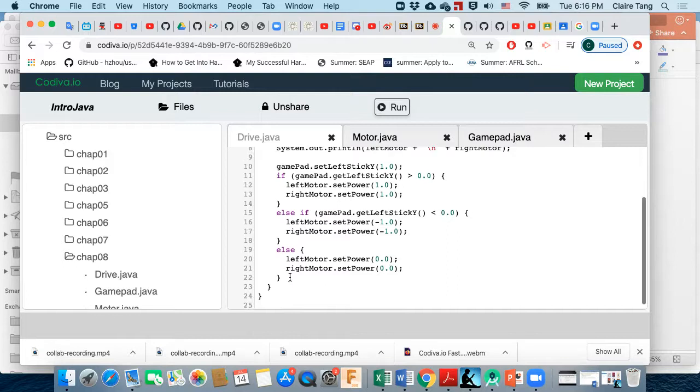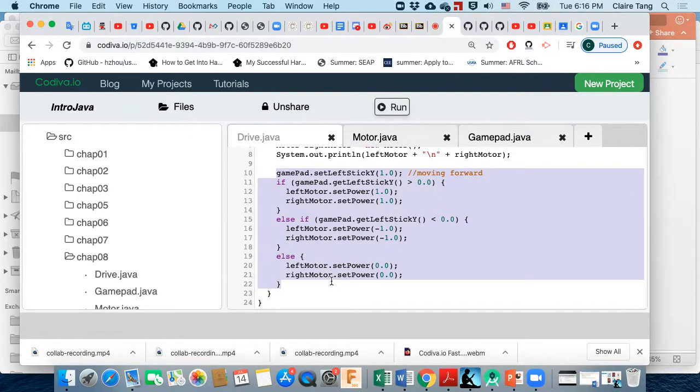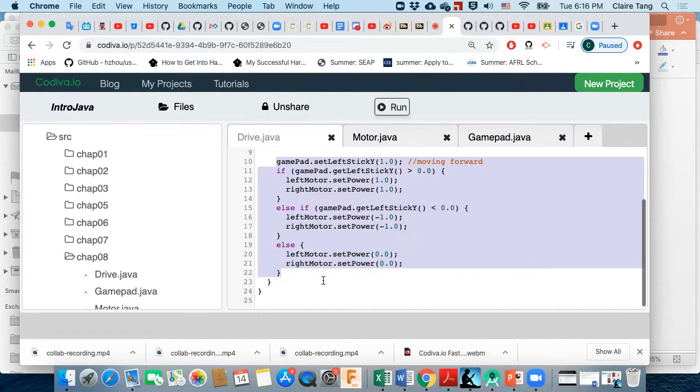So the code, we can actually copy here. This is set to be moving forward, and we can make turns here.